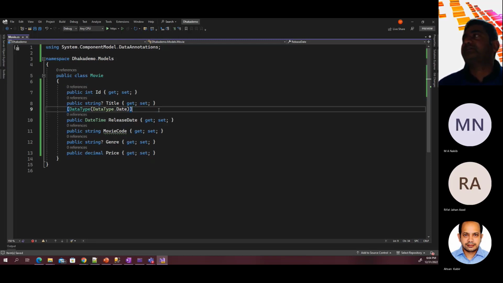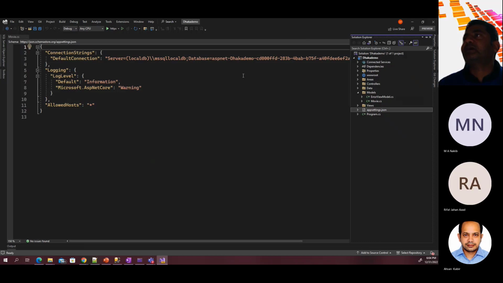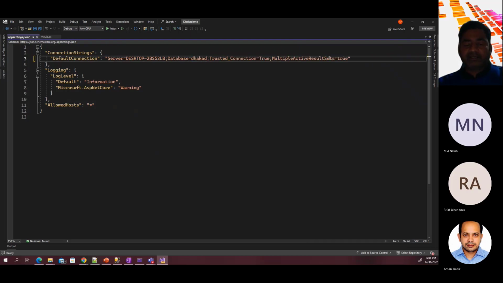With that, I want to go to my app settings and correct my connection string. Locally, I have a database that is running on my PC. The name of the server is this one. And I want to create a database name, let's say Dhaka demo 31st.